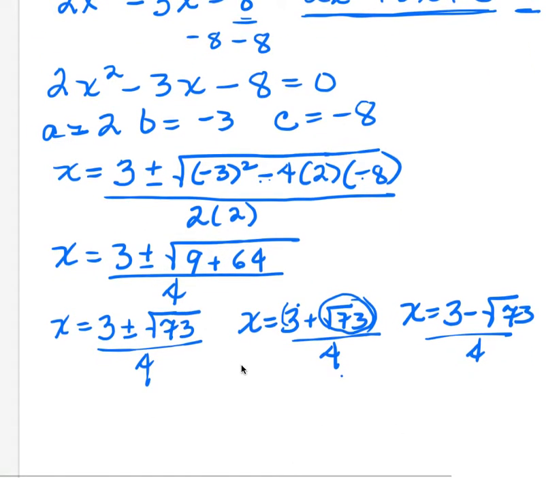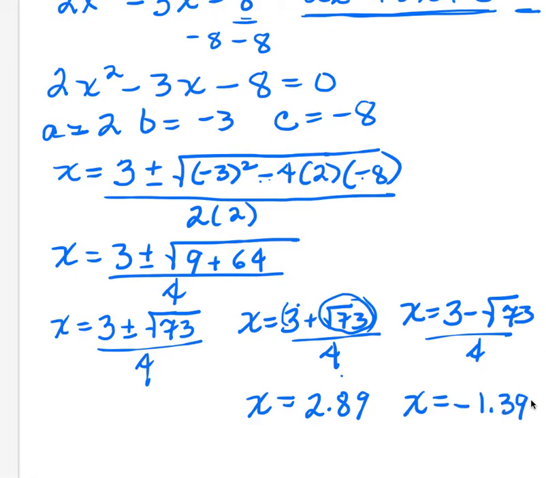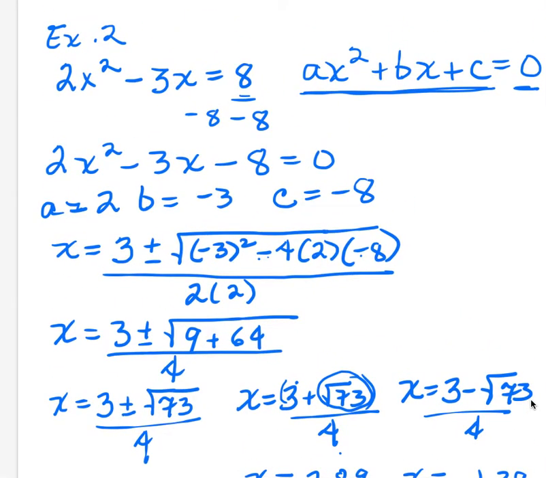Now the numbers aren't nice and round. They're irrational, in fact, because these are imperfect square roots. You're going to round to the nearest hundredth. So in this first one, you're going to end up with 2.89. And in this second solution, you're going to end up with negative 1.39. All right, now I want you to pause this video and go and do the checkpoints for 4, 5, and 6. And then when you're back, press play.